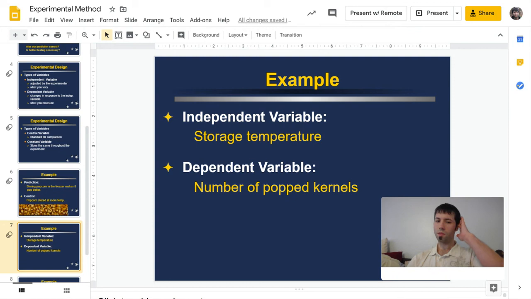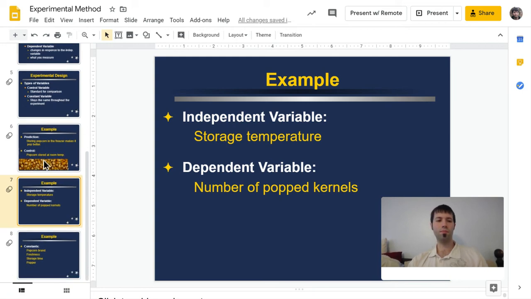So to give you guys another hint, dependent variable is something that you cannot control. So in this experiment, I cannot put a little magic wand in the microwave and decide, you're going to pop, you're going to pop, you're going to pop. That's not how it works. The number of popped kernels is out of my control. Once I put that bag in the microwave and let the microwave go, I really couldn't tell you which kernels are going to pop and which aren't, because I don't know. It's just purely statistics at that point. But I can control the storage temperature. I can control whether it goes in the pantry or the freezer. That's my independent variable. So I'm going to stop there on the slideshow.